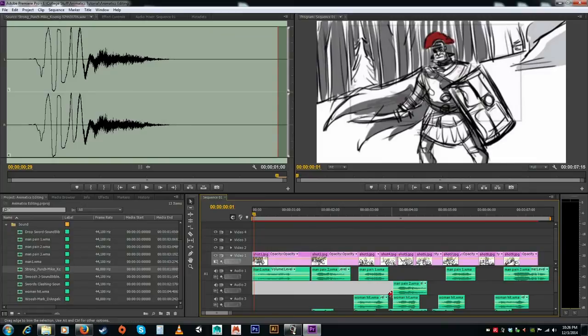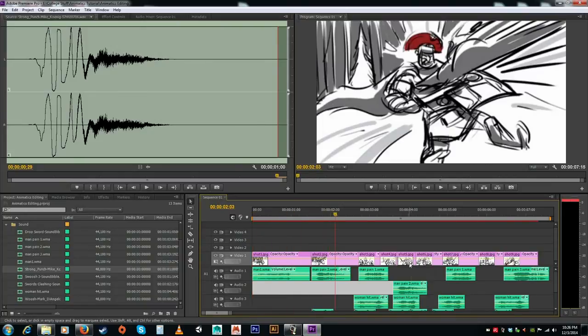Right now I haven't done sound balancing yet. I just did sound arrangement. So I'll show you how to do the balancing after this. Just pay attention to this area here. Okay, you see that bar here, so you can detect. I think the screaming part here is a bit too loud.